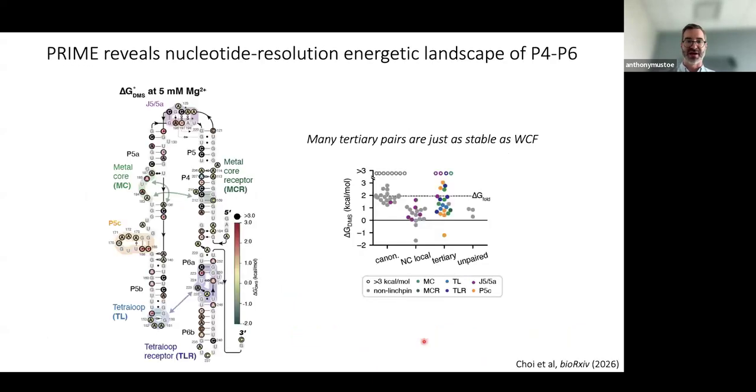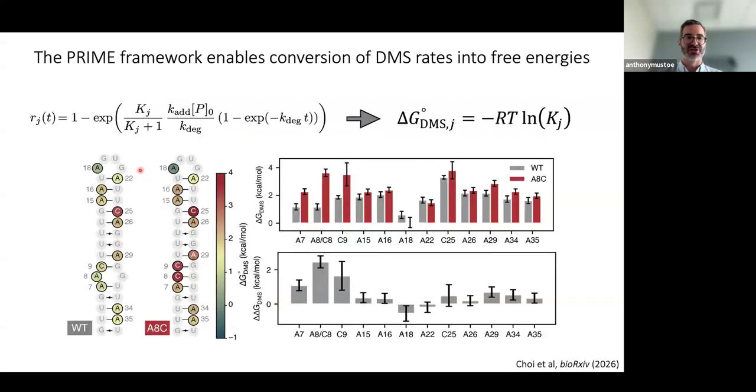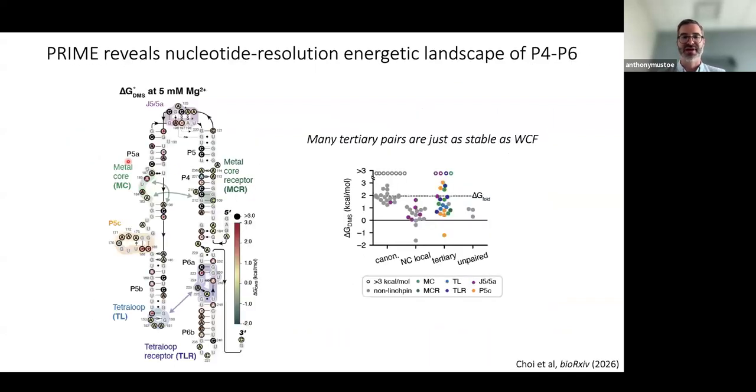All right, in the interest of time, I'm just going to skip over this really interesting stuff, but just to say that Edric was able to extend this to now really complicated RNAs, or I guess P4, P6 is maybe not that complicated, but certainly a lot more complicated than what NMR has been restricted to, which is these simple hairpin constructs. And so he gets really interesting information now resolving energetic features at base pair resolution of P4, P6.